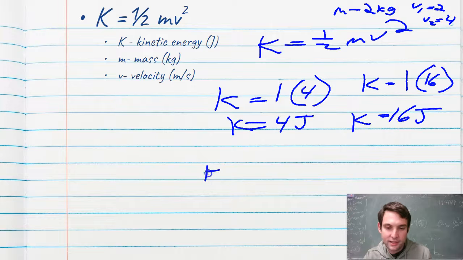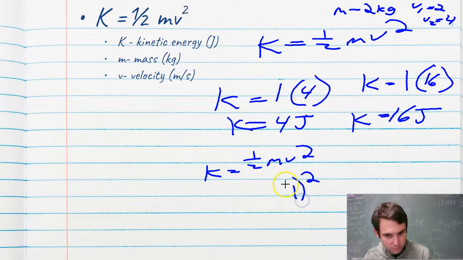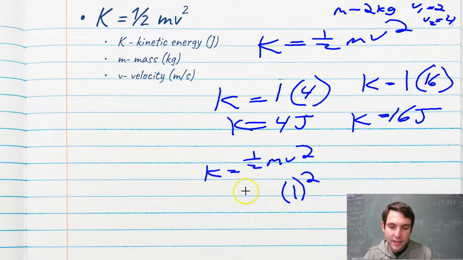Now let's look at what happens if we double the mass for each object, and we're going to keep the velocity as 1. So now for the second one, the 1/2 mv squared. Both objects are now going to move with a velocity of 1 squared, which is just 1. And we'll still take half the mass.